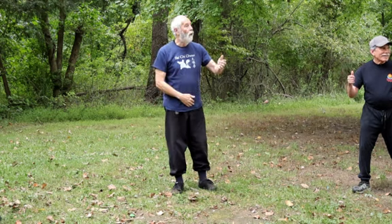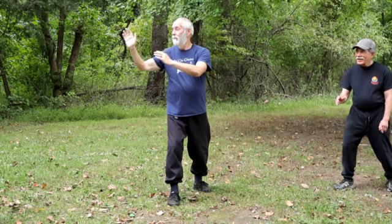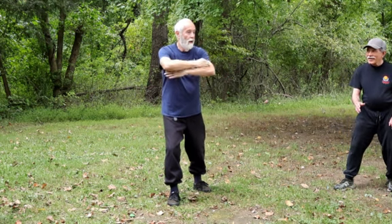Has anybody here ever done push hands? Okay, so with push hands, what is push hands about? It's helping. It's not your opponent, it's your partner. You are exploring one another's energy fields, whether it's coming through on single hand, two hand, but there's the movement forward and back where you're exchanging and exploring one another's energy fields.